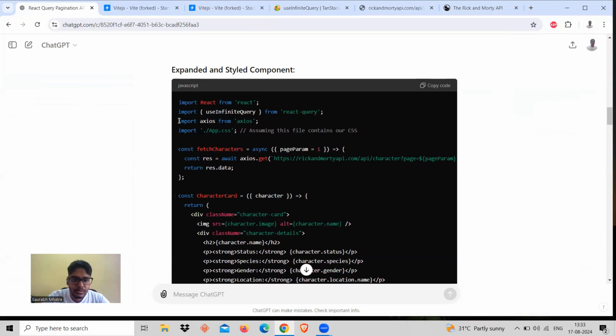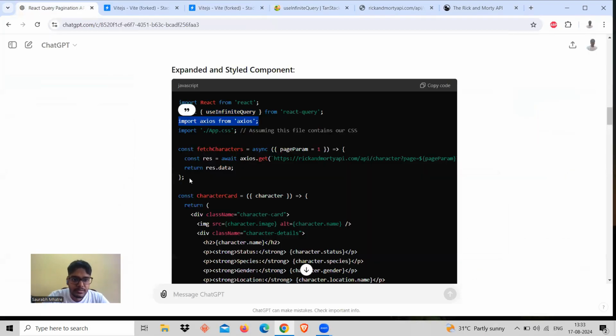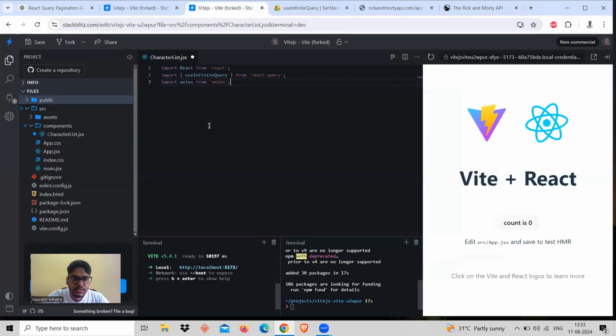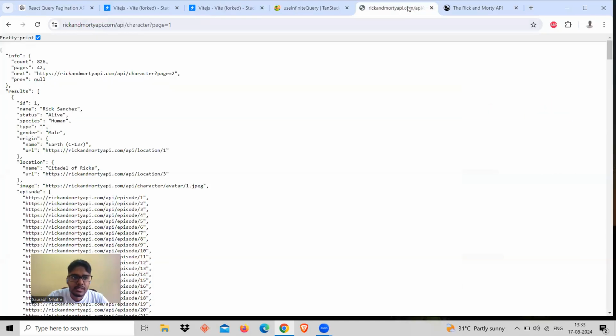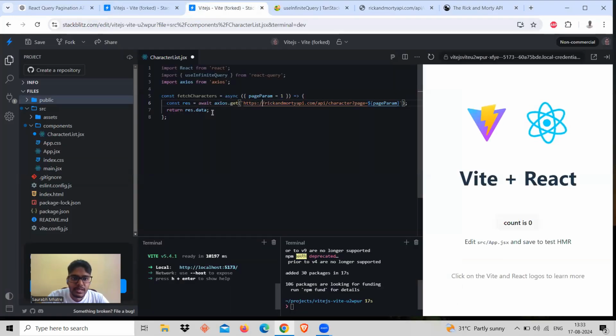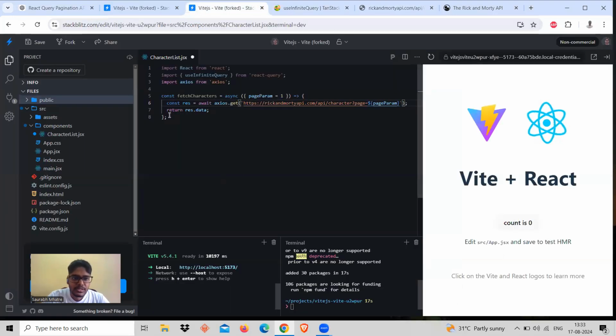And let's just copy this code, which is import Axios from Axios into our environment. And then we'll create a fetch characters function. This is basically a get request using Axios. So if you are well versed with Axios, you know that Axios is used to fetch the data. We are using the get request. We are passing the URL, and this is the response that we will receive. And within that response, we will return the res.data. So basically, this data that you want is present in the data object. So this is the fetch characters function, and then we will proceed ahead.